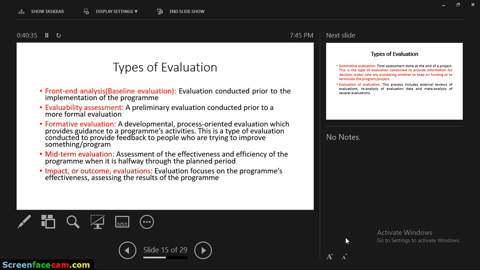Then the second bullet, there's a formative evaluation. Other people say formative evaluation is equivalent to monitoring. Then there is the mid-term evaluation. Just by the way, mid-term is something that you do in the middle of the project, for you to measure what you've done. If you haven't achieved so much, you go back to the drawing board so that you can come up with new strategies. Then there's impact or outcome evaluations.